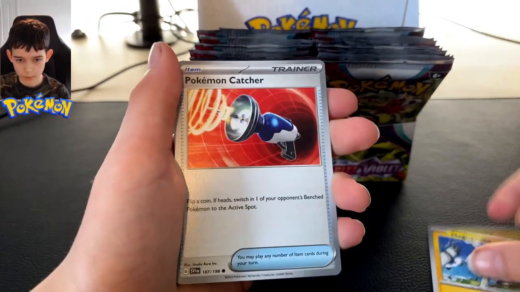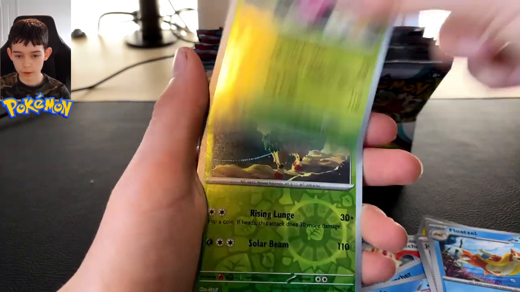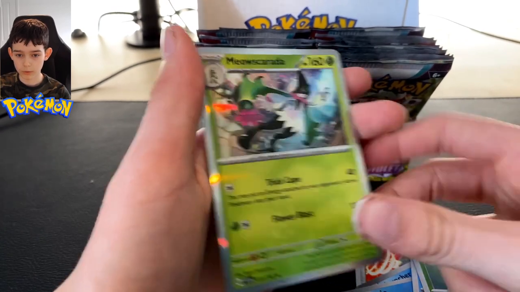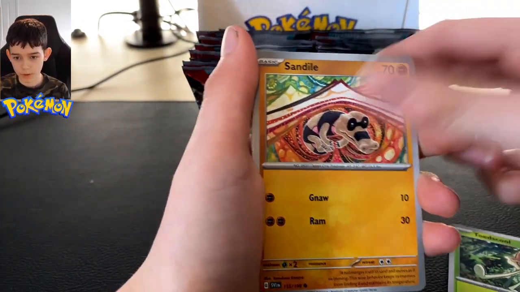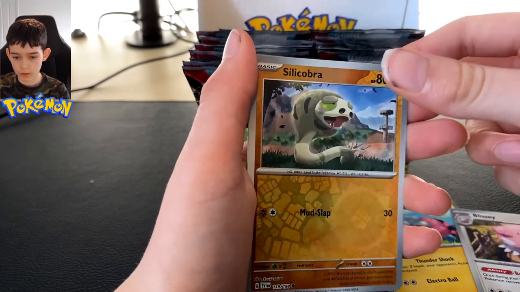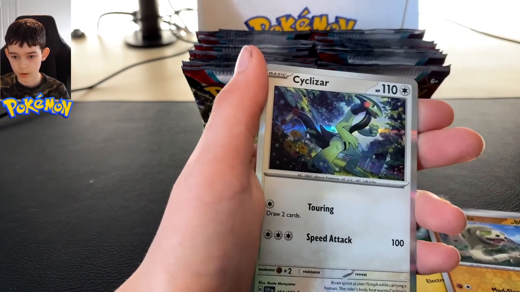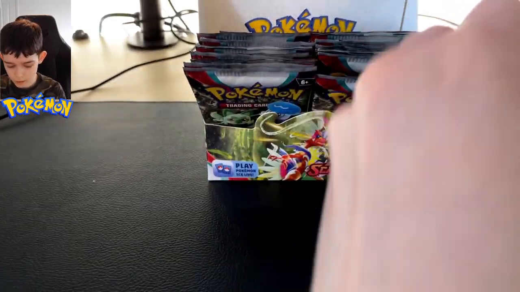Got Magikarp, Magnemite, Pokemon Catcher, Clauncher, Wugtrio, Judge, Lotsol, Reverse Vivillon, Reverse Go-Goat, and a Holo Meowscard. Wiglet, Toadscool, Sandile, Houndoom, Youngster, Laffy, Blissey, Silicobra Reverse, XP Share Reverse, and a Cyclizar, and an Electric Energy. Next pack.